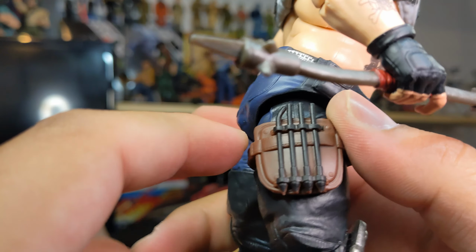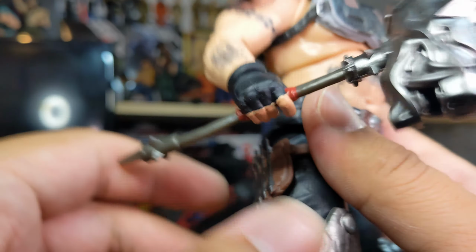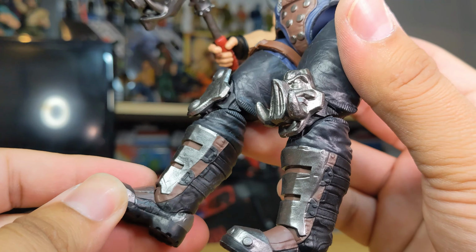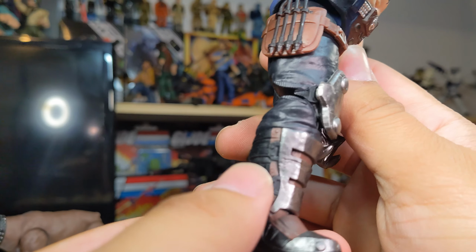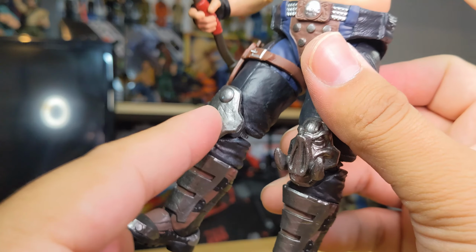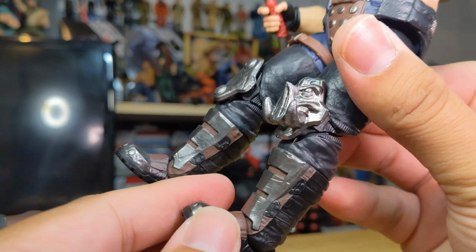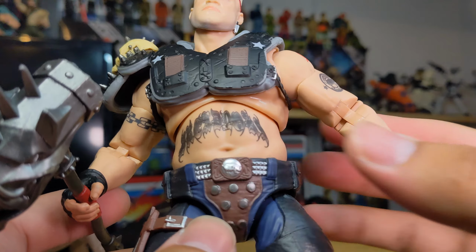I didn't think I'd have this much fun with this guy, but yeah, unfortunately one of the arrows is bent here. He just has a lot of detail on him. Very fun to look at. You have the shin guards with the brown, silver all over it. The knee with the pig there. Just looks very cool, very awesome, very pleasing to see.